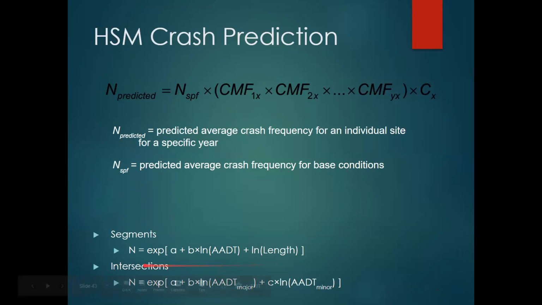So how come your SPF looks like such a simple SPF? I don't need all those data elements that I just mentioned if I'm applying an SPF as simple as that. If my SPF has only AADT and length, I only need AADT and length to get my N predicted. So I can get N equal to EXP, the exponential, and A and B will be the constants that are available from the SPF in the Highway Safety Manual, and I can get AADT and length from my data. Then why did I say that I require all those shoulder width and lane width and all of those data elements? Can somebody tell me why those are required data elements if all I need to apply the safety performance functions is AADT and length? Any thoughts on that?